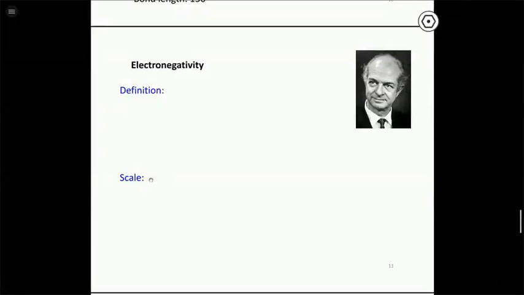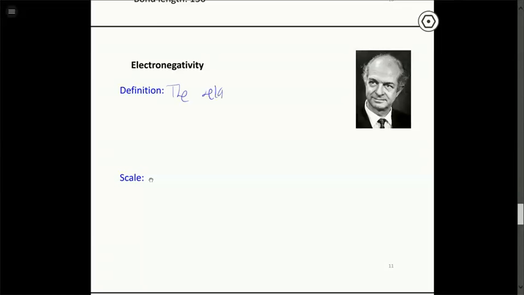So electronegativity is a property of atoms when they're forming bonds with each other, and it's very much related to ionization energy and electron affinity, which we talked about last time. So those are 2 properties of individual atoms, which are related to the position on the periodic table. Electronegativity also has a periodic trend, but is specifically a property of atoms when they're bonded to other atoms. And the definition is that it's the relative ability of a bonded atom to attract shared electrons.